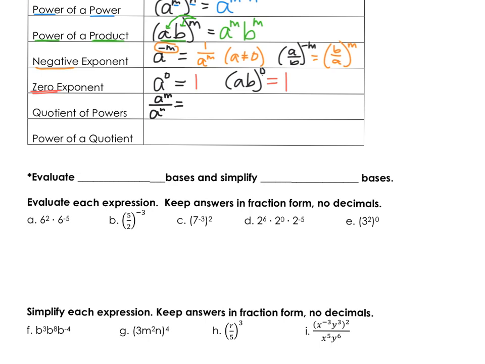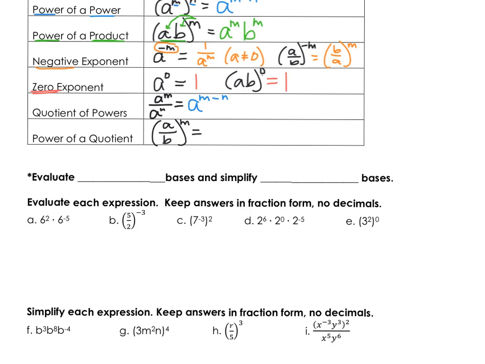We've done a lot of work with products. Now let's take a look at a couple of quotient definitions. Quotient of powers is very similar to product of powers, except instead of multiplying the base that's the same, we're dividing. So to work with our exponents, we're going to do the opposite as well. Instead of adding our exponents together, we're going to subtract them. And order matters when we subtract. It's always the top exponent minus the bottom exponent. And that will allow you to simplify and condense this down to one base.